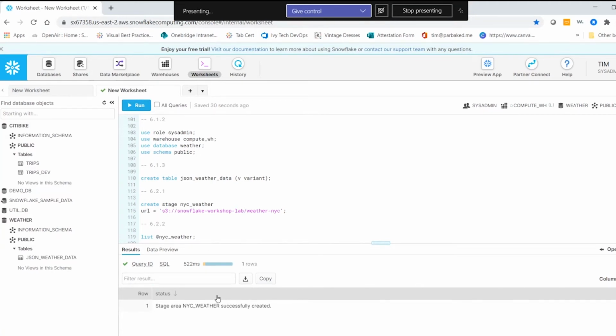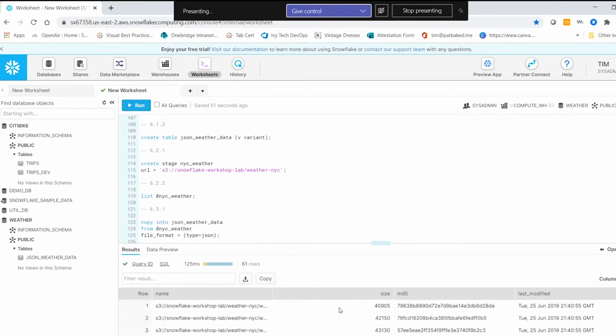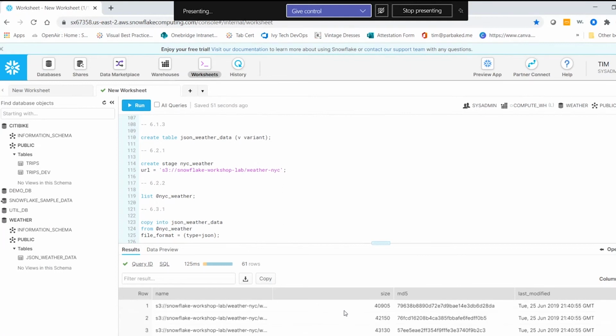All right. And we want to look at the contents of that stage. So we're going to come here and say list at NYC weather and run. And this is the contents of the stage, right? So we've got all these files that are going to be coming in from the S3 world as we go.